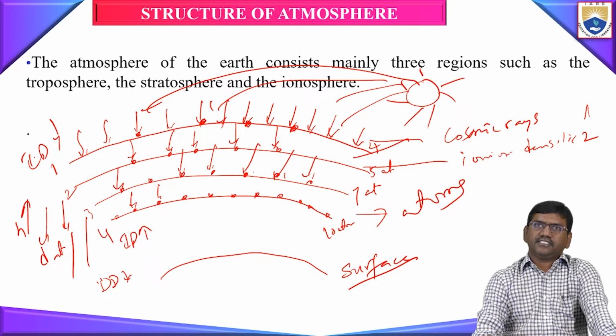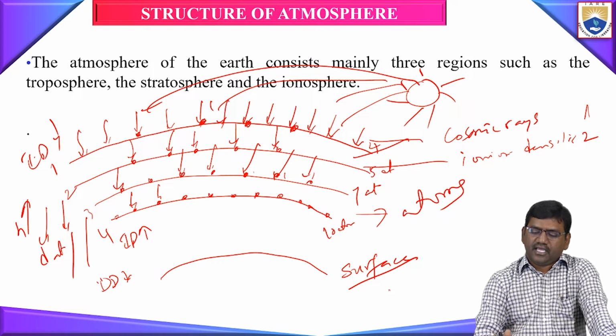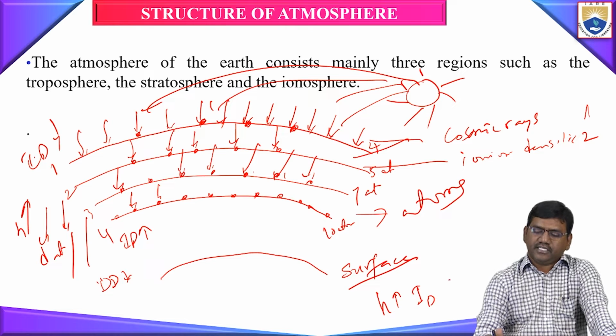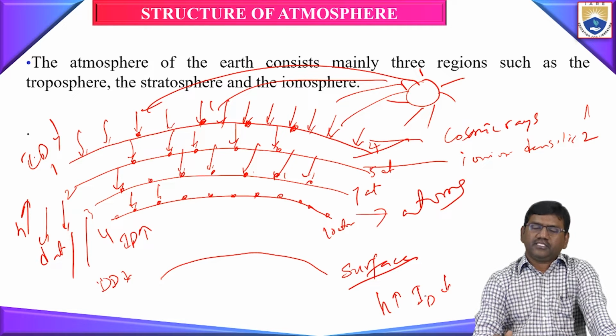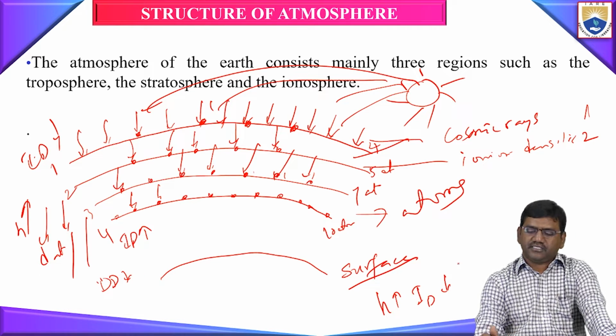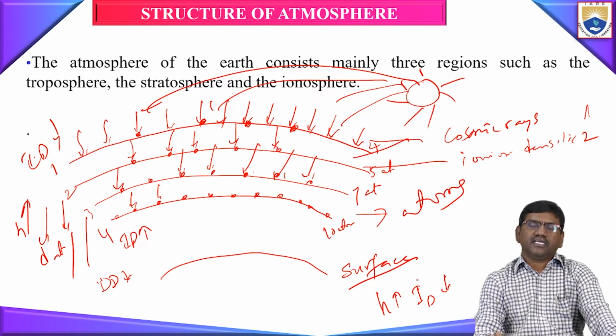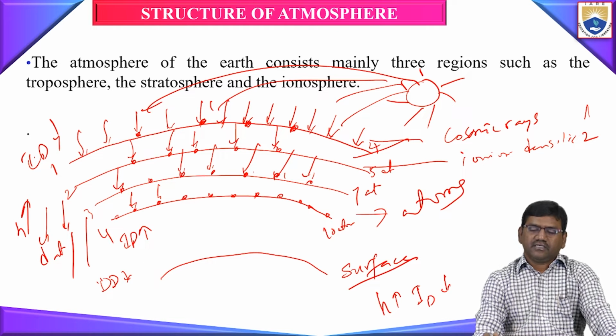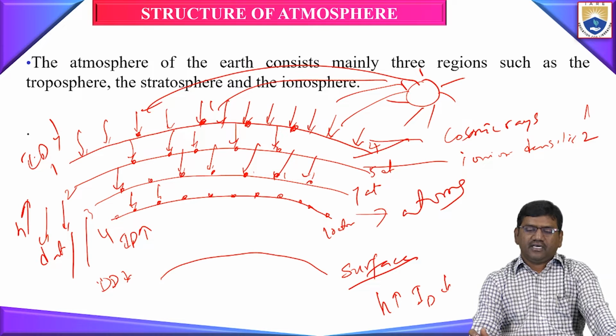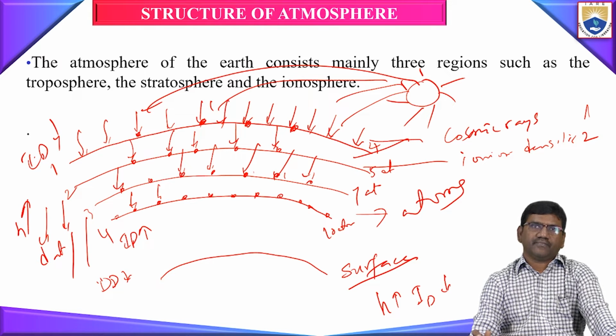So as the height is increased, we can observe here, the ionization density value decreases. It means in the lowest layer, the ionization density is more. In the third layer, it is less. In the second layer, it is moderate. In the first layer, the ionization density is very less. So depending upon the value of the ionization density, these layers have been divided into 4 layers in the ionospheric region.